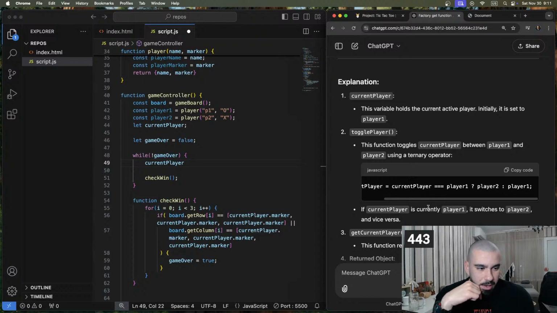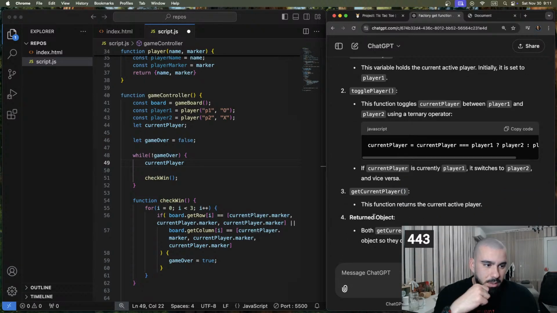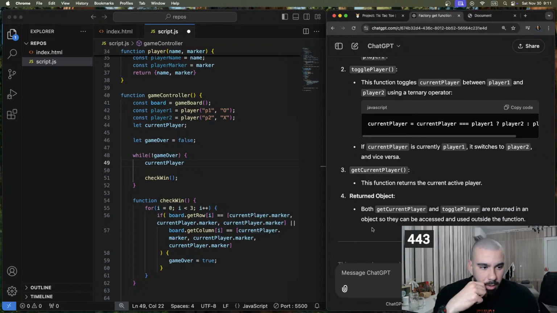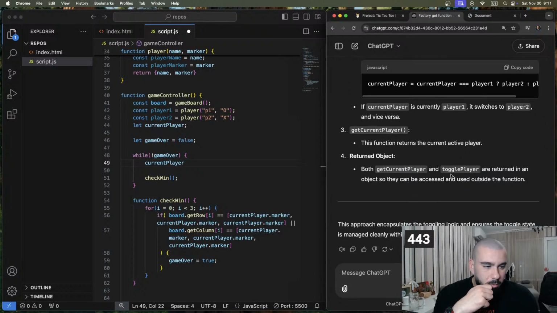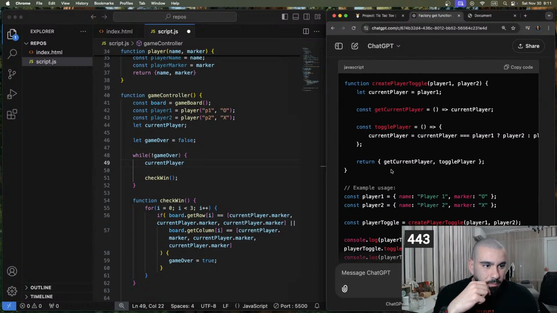If current player is currently player 1, it switches to player 2 and vice versa. Get current player returns the current active player. Both get current player and toggle player are returned in an object so they can be accessed.